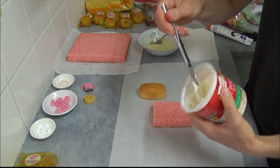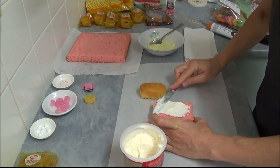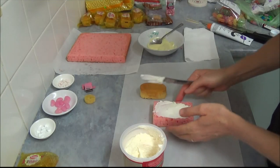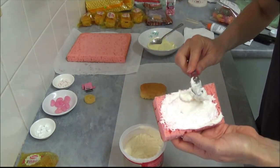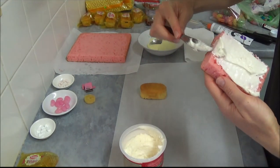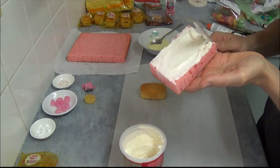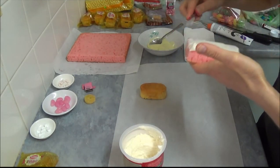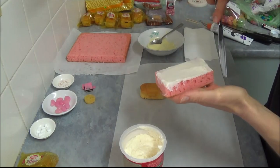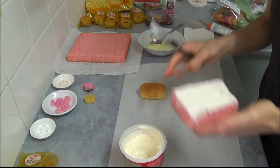We are using simple vanilla frosting. We place it right on top of our strawberry bar. You can also use any icing — vanilla icing would be fine as well. It is just up to you what to use; anything will go very well. Once we apply all our frosting, we place it to the side.